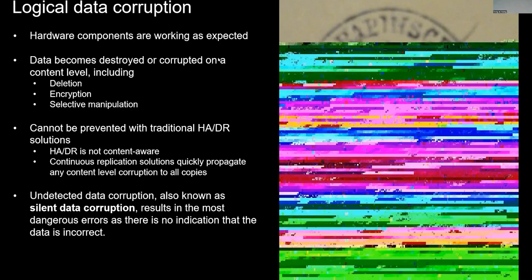So this is more about undetected, or detection that takes time, silent data corruption, and those are really the most dangerous types of errors because your applications might continue to run. You might get some strange errors, but you're not going to get the whole system failing because you're having a hardware failure or something, right? That's what we're focused on here. We're focused on this logical data corruption. I'm not focused on your high availability and disaster recovery solution.